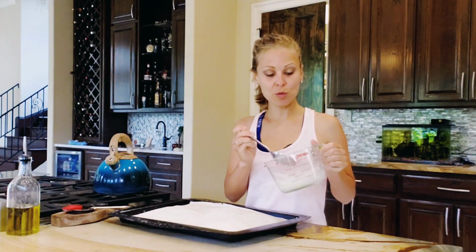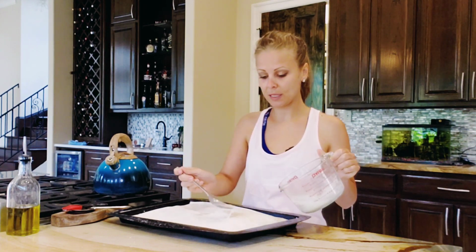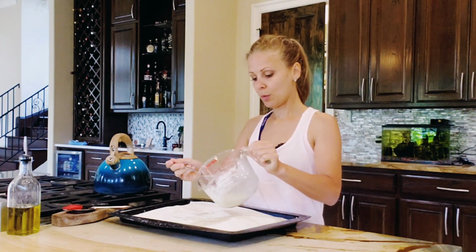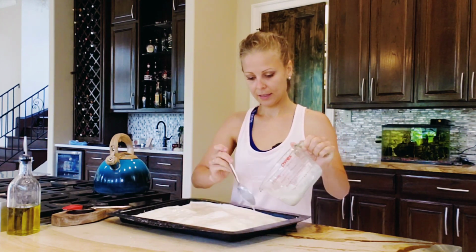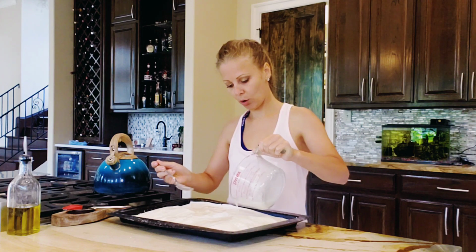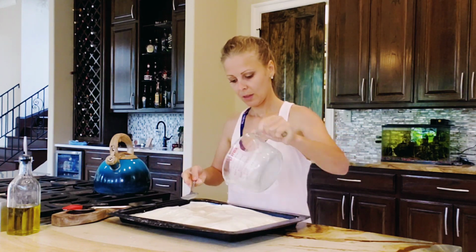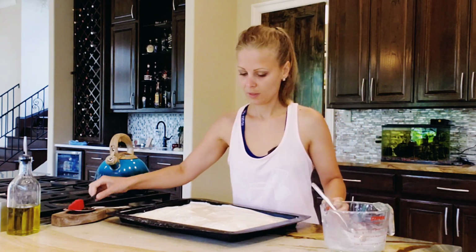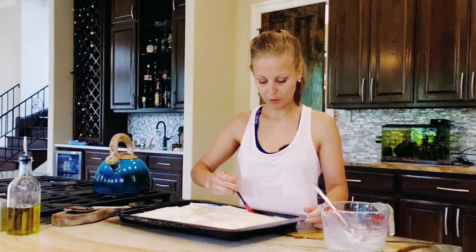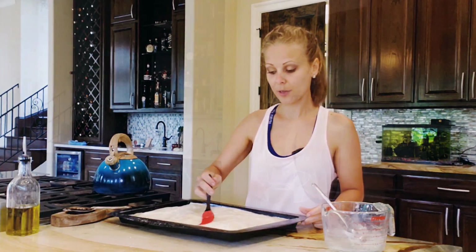So remember when I told you we need a little bit of your liquid left over so you can go ahead and pour it on top of everything. It's about 4 tablespoons that I have here, and I'm going to pour it all over. It's not too much, but it's not too little, so you get that nice crisp at the end. And put it in the oven for about 45 minutes or until it's golden brown at 350.